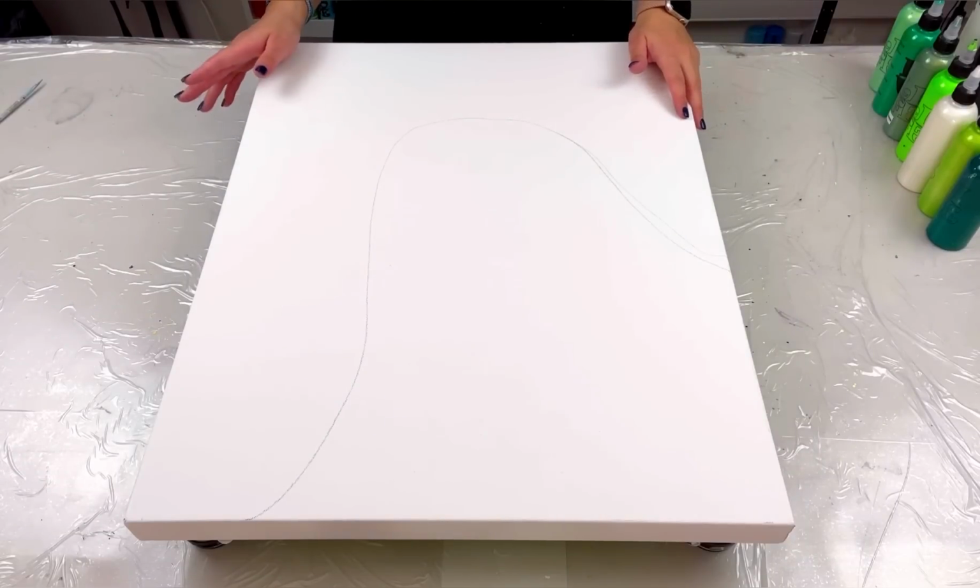All right. I still haven't made it to Michael's, so I still don't have any more 16 by 20s or 18 by 24 inch canvases, but I'm going today. I'm going to go at some point today and get some more.